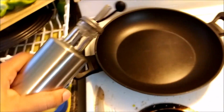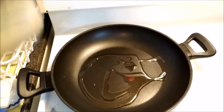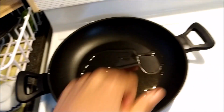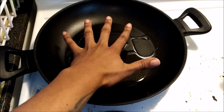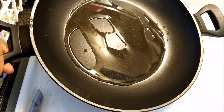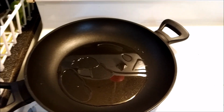I have so much space. And then get my oils. And you just use your standard cooking oil, not olive oil. And you heat it up. That's how I check when something's hot. Don't put your hand in it. If you're a child watching this, just put your hand over it and you'll feel the heat radiate off of it, okay? Also, when oil is cold, it moves like this in the pan, and I'll show you how it moves when it's ready.